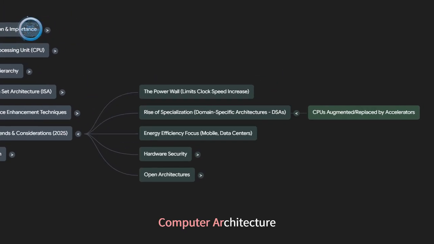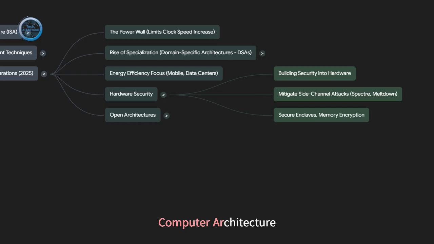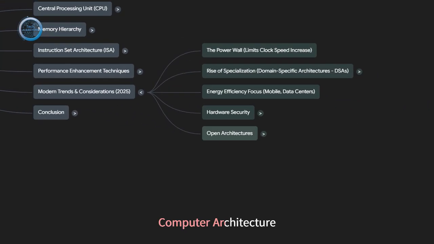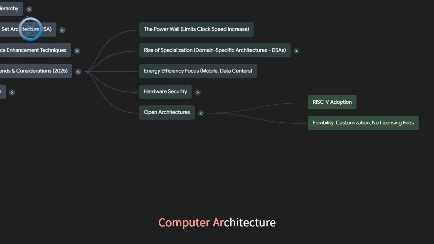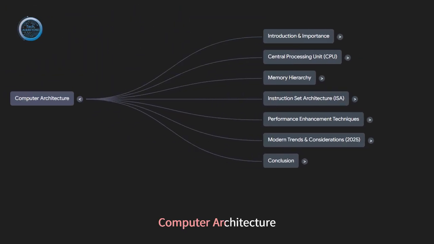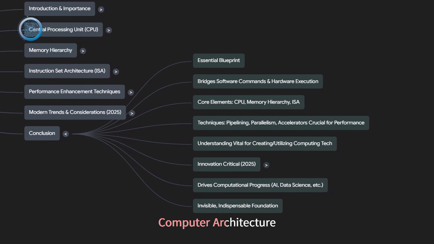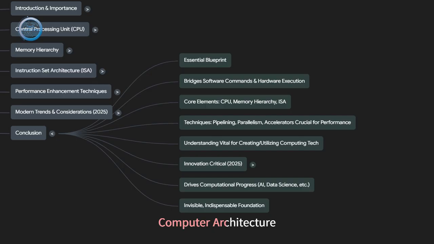While one instruction is in the execute stage, the next one can be in the decode stage, and the one after that can be in the fetch stage. They all move down the pipeline simultaneously. Ah, I see. So even if one instruction still takes, say, 5 clock cycles to complete its journey through the pipeline, a new instruction can finish potentially every single clock cycle once the pipeline is full. It doesn't reduce the latency of a single instruction, but it dramatically increases the throughput, the rate at which instructions are completed. More work done per unit time.